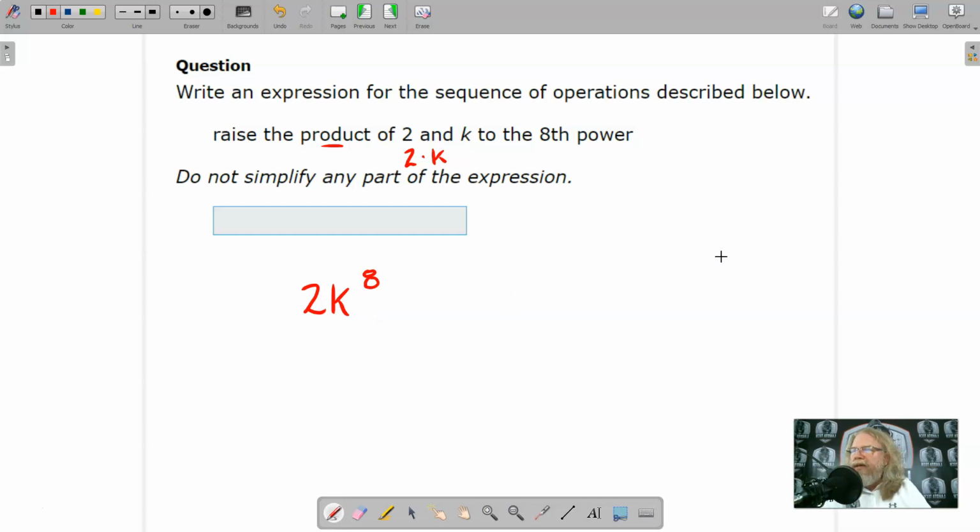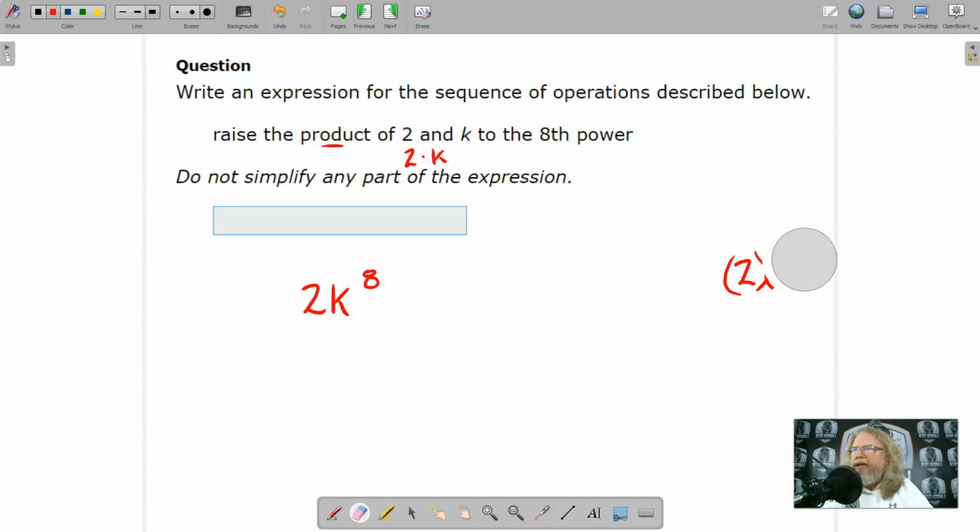So if I had something like, let's go ahead and do this. Let's say I had 2 times 6, and I had it to the 2nd power. I don't want to do 12 and then raise 12 to the 2nd power. Instead, in this case, the exponent of 2 only applies to the value that it immediately follows. So I would have to do 2 times 6 squared, which would be 36, and then I would do the multiplication of 2 times 36.